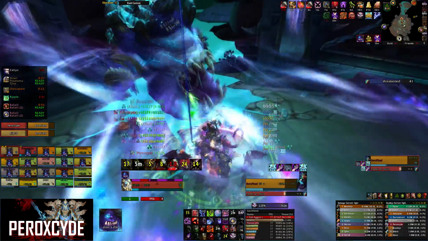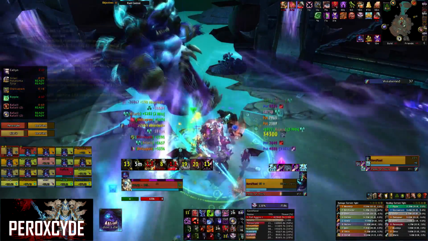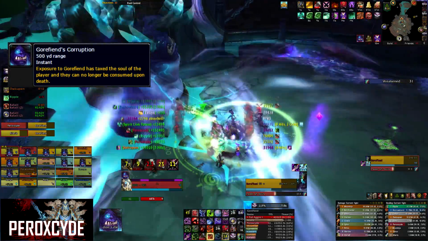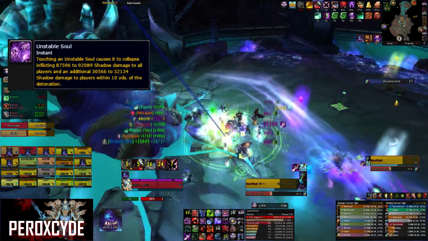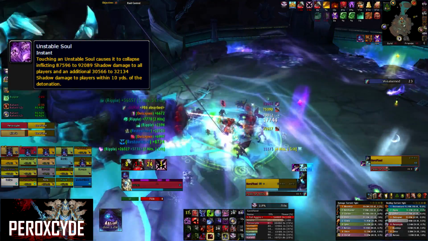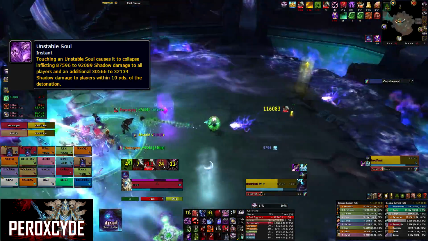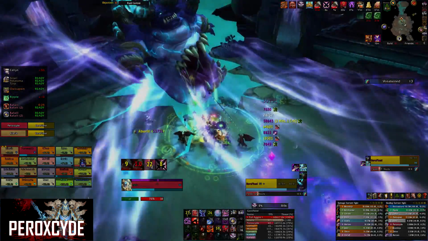Another thing that changes is during the second phase, during Feast of Souls. Players will have to cleanse the debuff Gorefiend's Corruption by running into unstable soul. Everybody will have to go through that, except in our case the warrior that was in control of DPSing the corrupted souls. Those are the main things that change from normal or heroic to mythic difficulty. Now let's go through the entire fight.